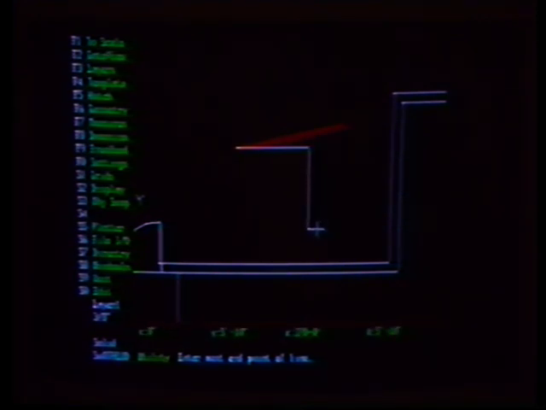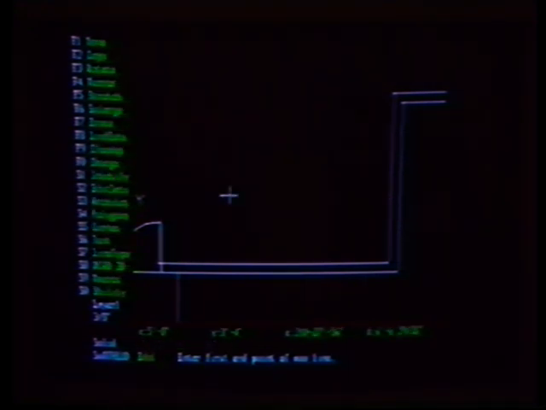This interrupt structure allows DataCAD to operate a lot more like a designer thinks, which is that you go 2 steps forward, change your mind, go 1 step back, and then go on to something else without losing your place. But I don't want to show you how to draw lines as much as I want to show you how to put buildings together. So let's focus on a particular menu in DataCAD which is included with the program called Architect. In the Architect menu, I can draw walls, put in doors and windows, just with the press of a button. Let's draw the study walls.